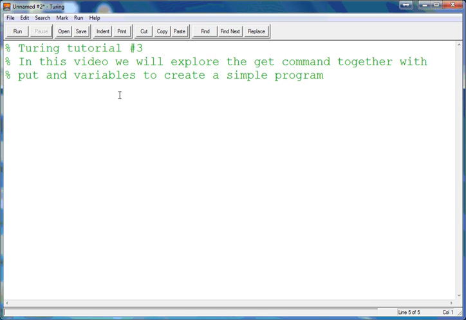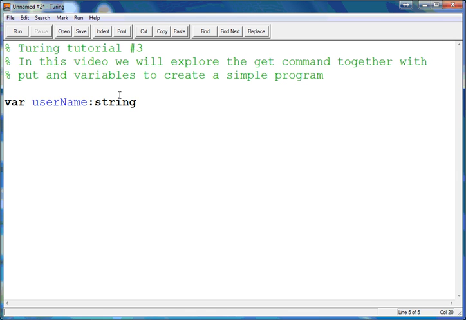So I'm going to ask the user for their name, and since I'm going to ask them for their name, I'm going to need a place to store that name. So I'm going to create a variable called username. And I'm going to make that of type string. Oops, I spelled it wrong. Notice when you spell some of the keywords wrong, it doesn't turn bold. So that's a big sign to you.